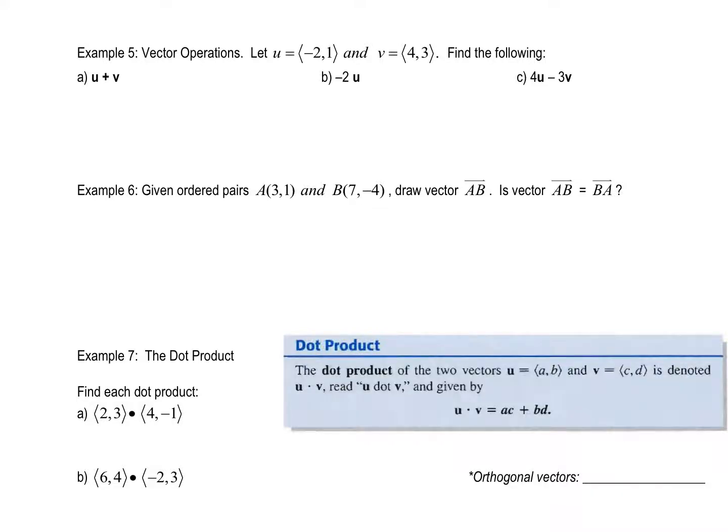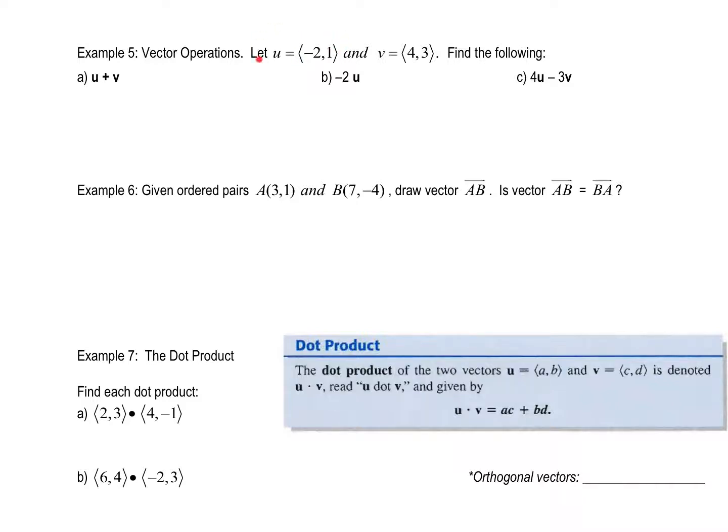Okay guys, I'm going to finish up section 7.4, more stuff about vectors. So we got through example 4 in class today, and what we're going to talk about now is some different vector operations. And so what I have is two vectors up here, and remember I know these are vectors because of these little arrow type of things instead of parentheses.